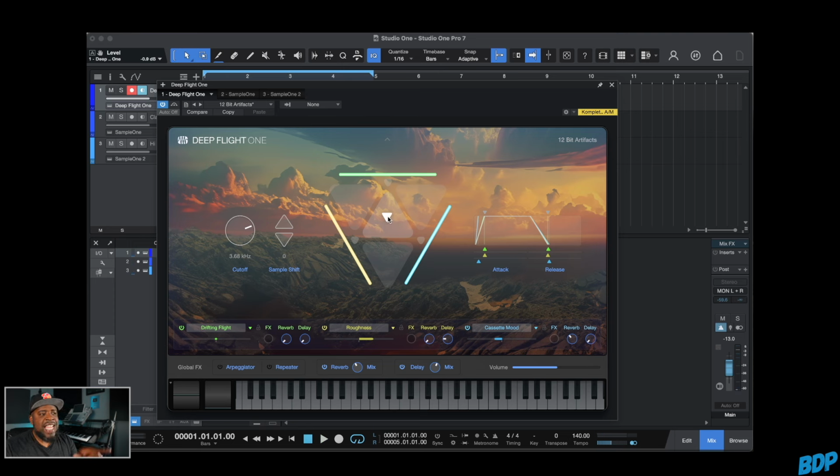Now, as you guys can see, I moved it around and it actually changed the sound a little bit because the more you move it around, you can kind of dial it into exactly what you want. But I'm going to go through a few of these presets. I'm going to find a preset, and then from there, I'm going to do a trick to where we can add more sounds to this beat.